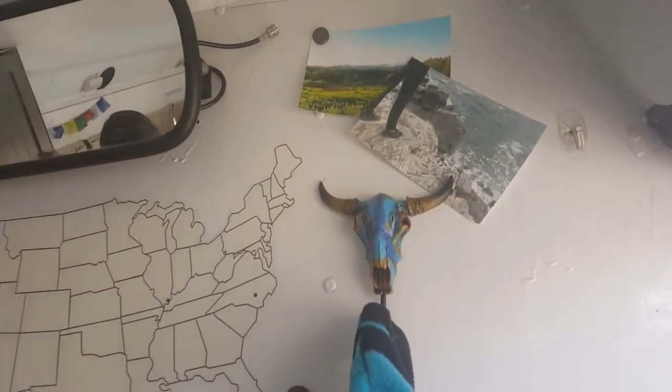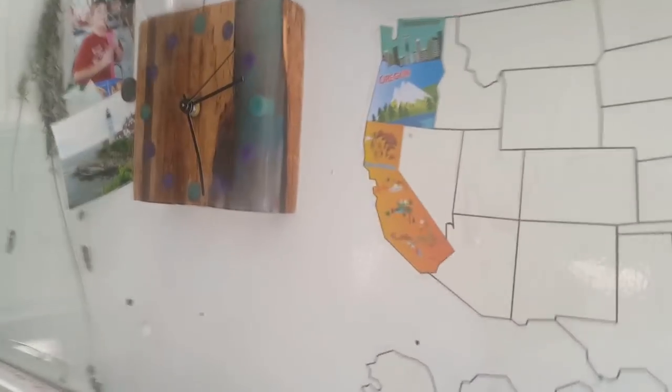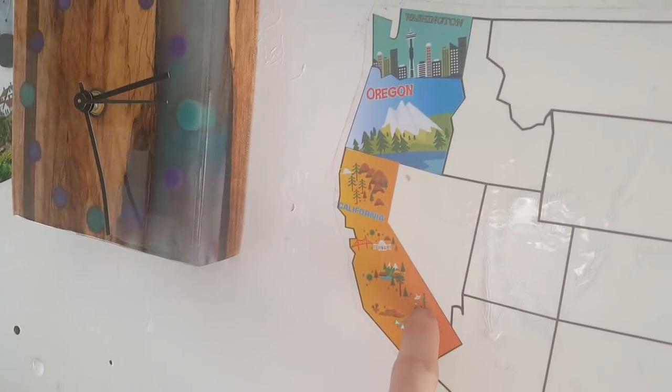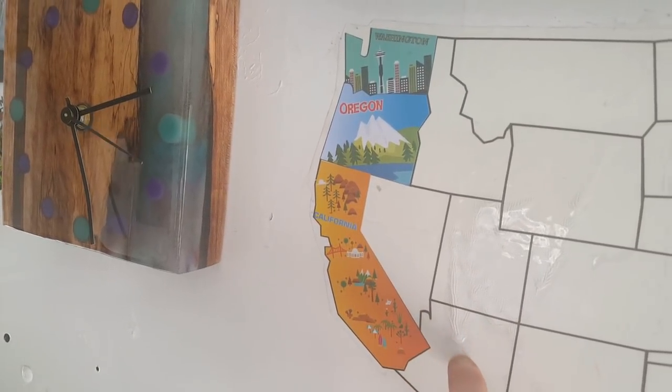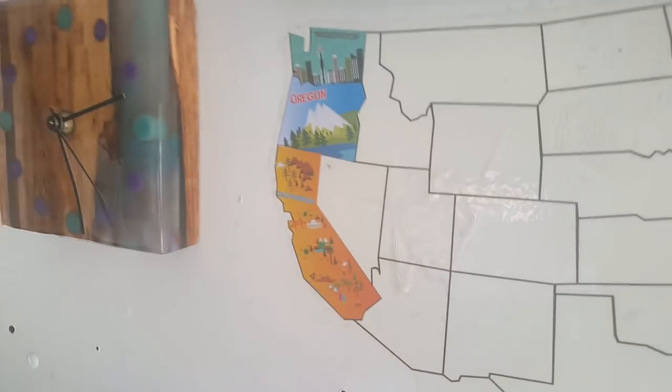Or I might just chop that top part off so I can see a little better. We just got our wall of stuff here — got a couple pictures, our map. We're somewhere around here-ish. We're going to Las Vegas, and possibly Phoenix, and up to maybe Utah or Colorado.